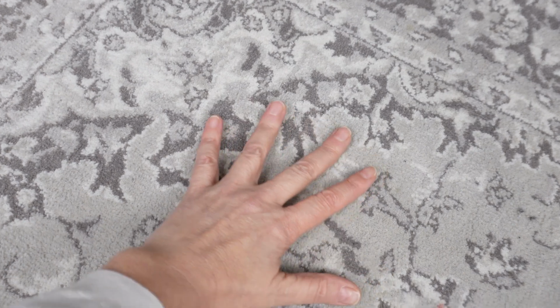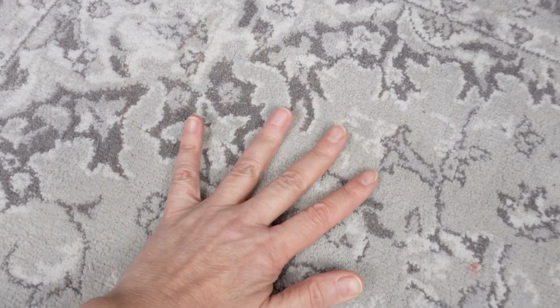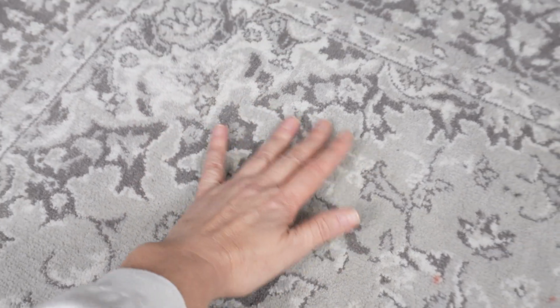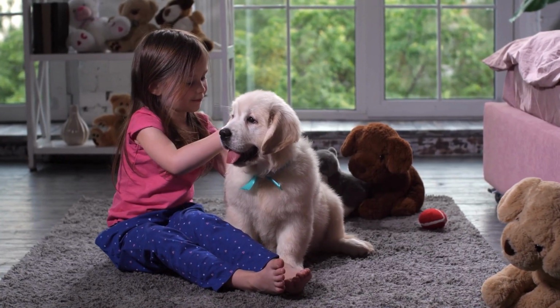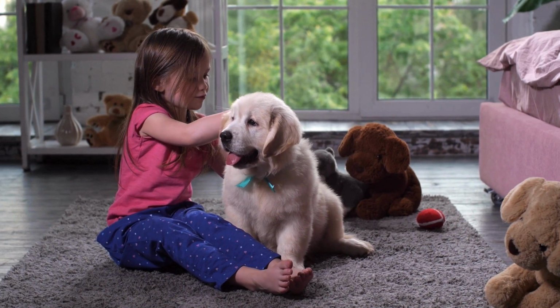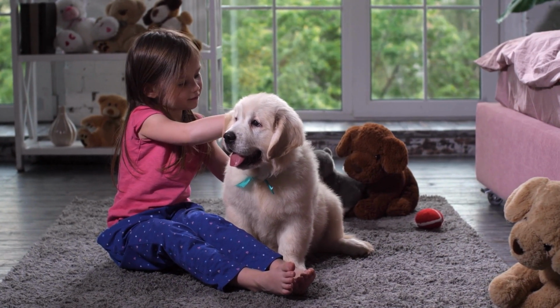Carpets accumulate dust and dirt. Even regular vacuuming doesn't clean them effectively. It becomes a breeding ground for bacteria, germs, dust mites, and mold. That's when it starts to develop an unpleasant odor. And that's when you can quickly freshen it up.